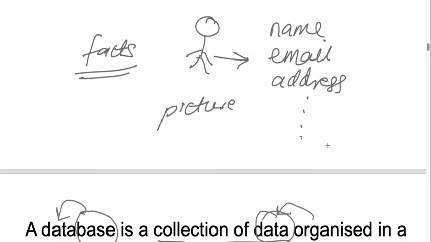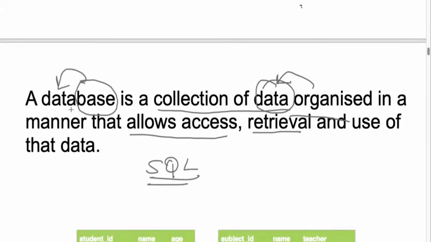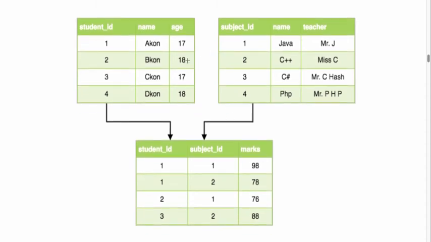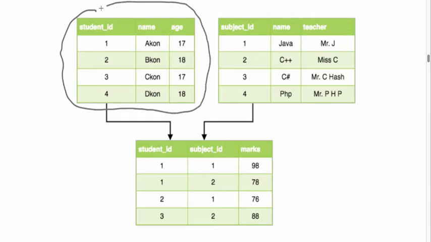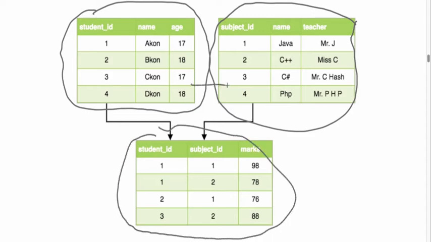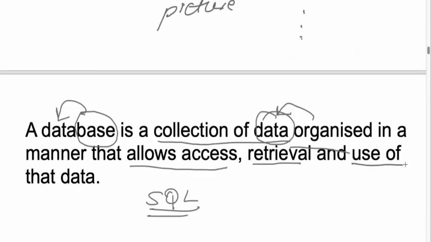Where you organize this about many people and store them in a place, you are talking about what? A database. That's what we are showing you here. This is about students, name and age. Only this, what? A table. This is about the subjects and the teachers that are teaching them, organized in a table. This one is talking about what? The relationship between these two tables, so that we can be able to use them accordingly.